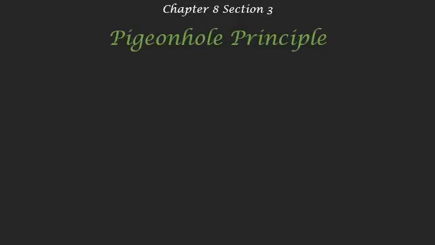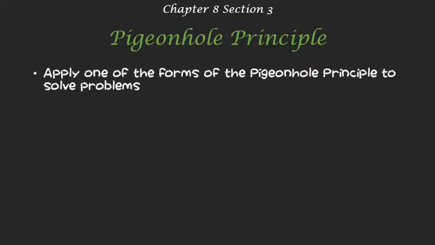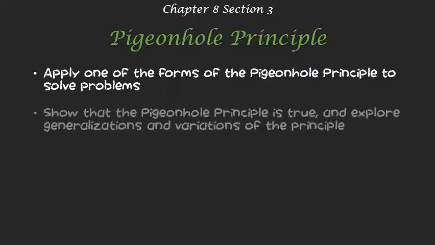So the first three sections of this chapter, Introduction to Counting, are all principles that tell us how to solve certain set problems, counting problems. And so we'll encounter another one here. By the end of this, you'll be able to apply one of the forms of the pigeonhole principle, and there are a couple different forms, to solve some problems related to set structures, and then to be able to take those abstract things and apply them to some story problems, some real-world scenarios.